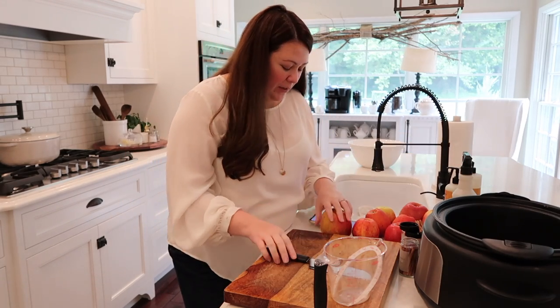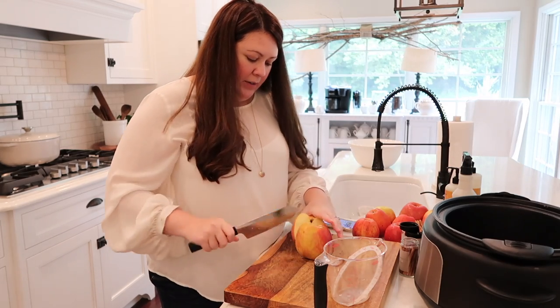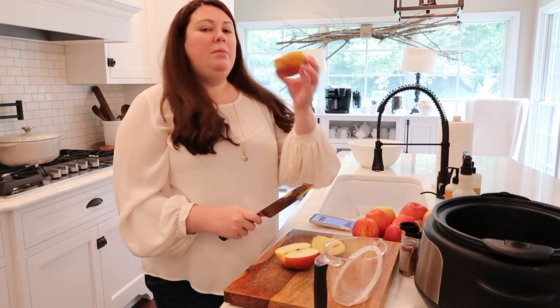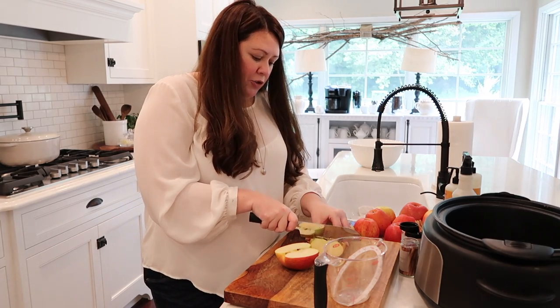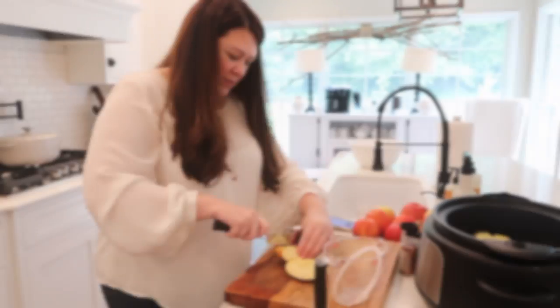So now I'm just going to cut up the apples into big chunks. I'm gonna say 4ths. And for the bigger apples, I may cut those down a little bit more. So maybe an eighth. And then you just drop them in a crock pot, seeds, stem, and all.